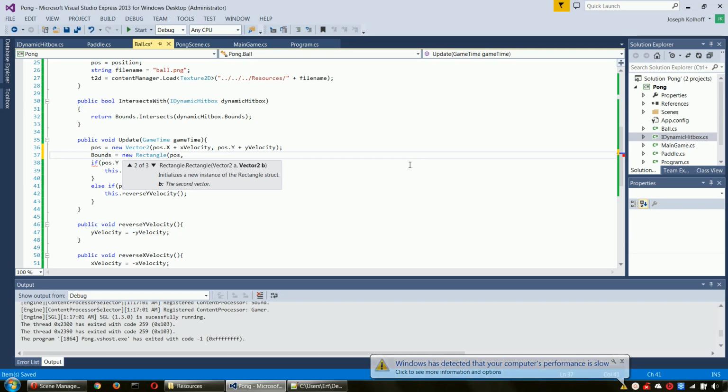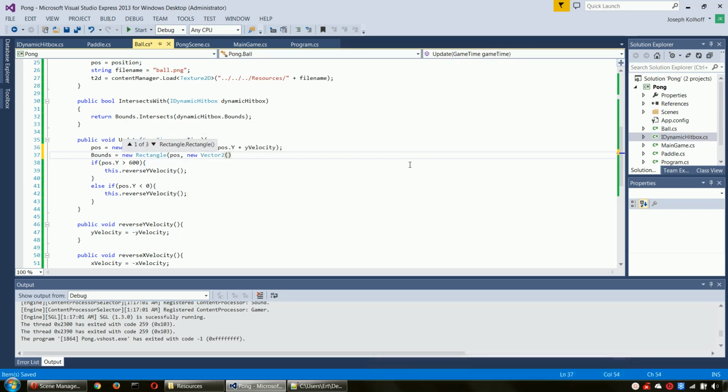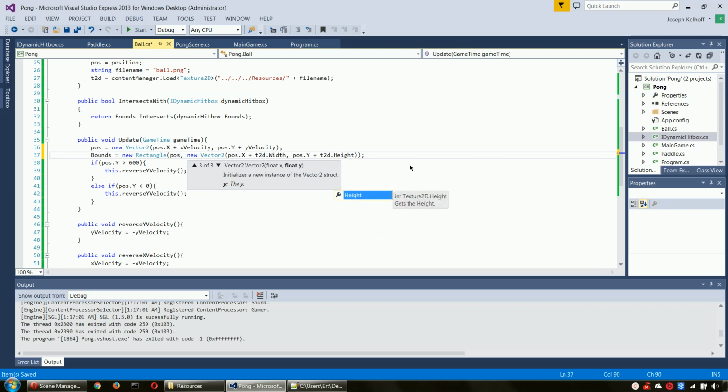So that is going to be new vector 2, and I'm going to want to do position.x for the first part plus T2D, which is my texture, dot width. And then my y is going to be position.y plus T2D dot height.